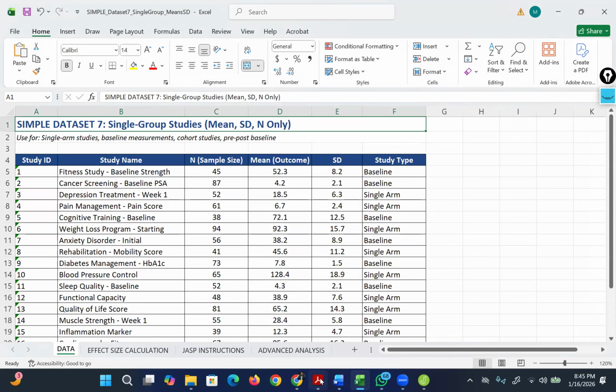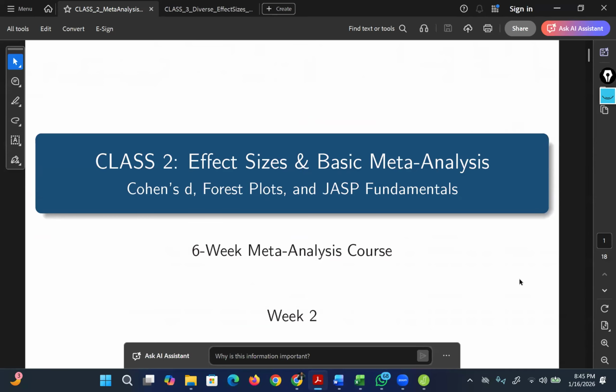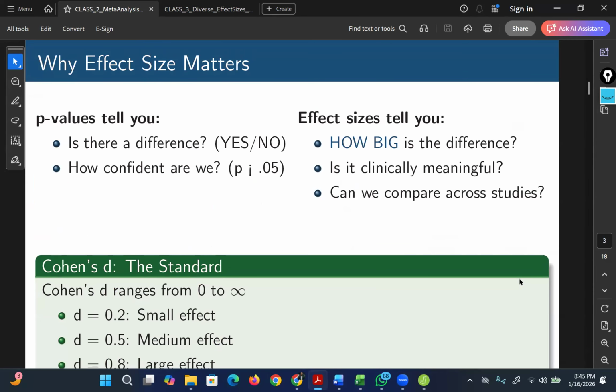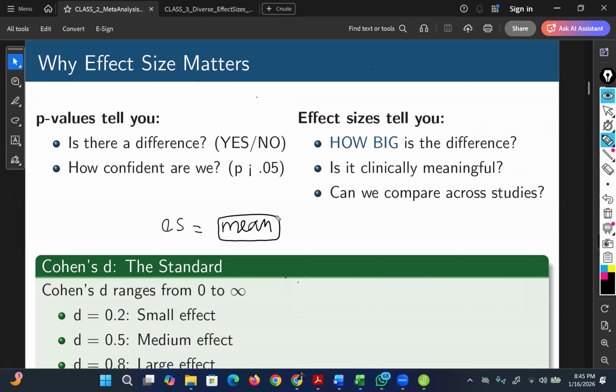Okay, so let me go to the slide again to check what we are trying to see in this particular case. Here you see that the effect size matters when there is a difference between p-values, which say what is significant or insignificant. Effect size shows how big is the difference within the study and between the studies. That is the effect size. Cohen's d is one of the names of the effect size. There are several names of the effect size. One of the simplest is the single group effect size, the mean. Only the mean, a single group study, where the effect size comes from the mean.